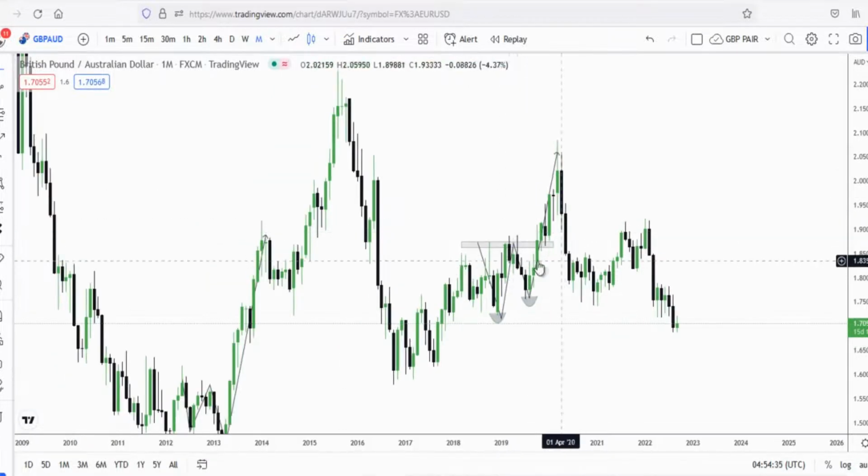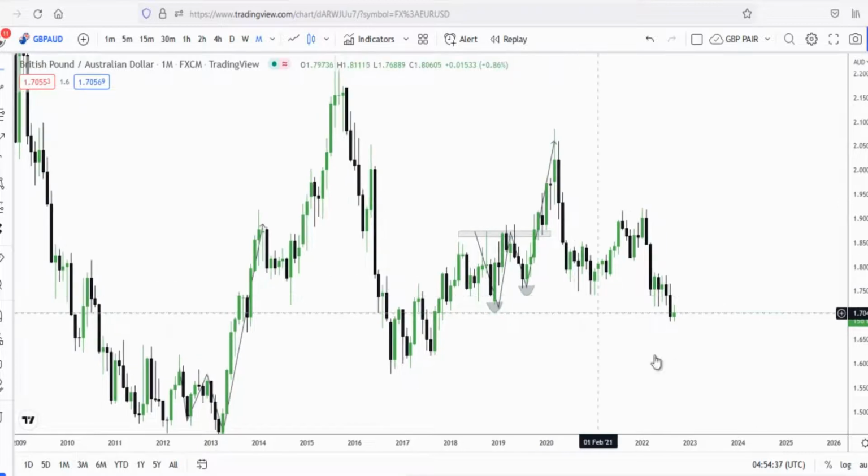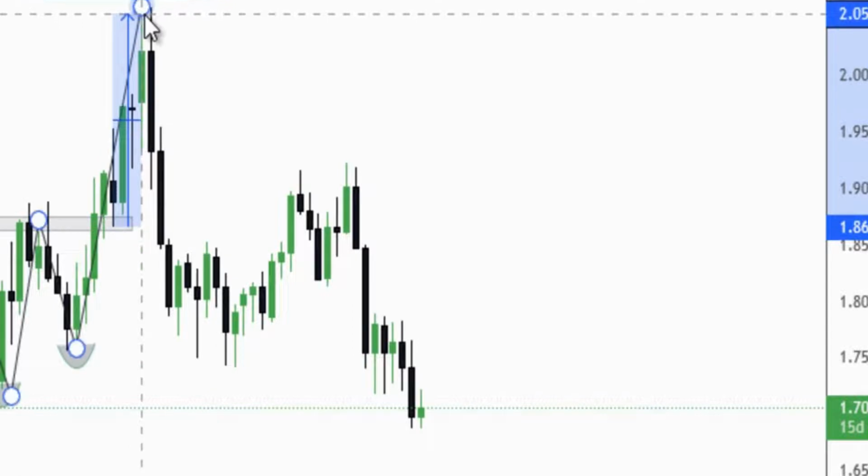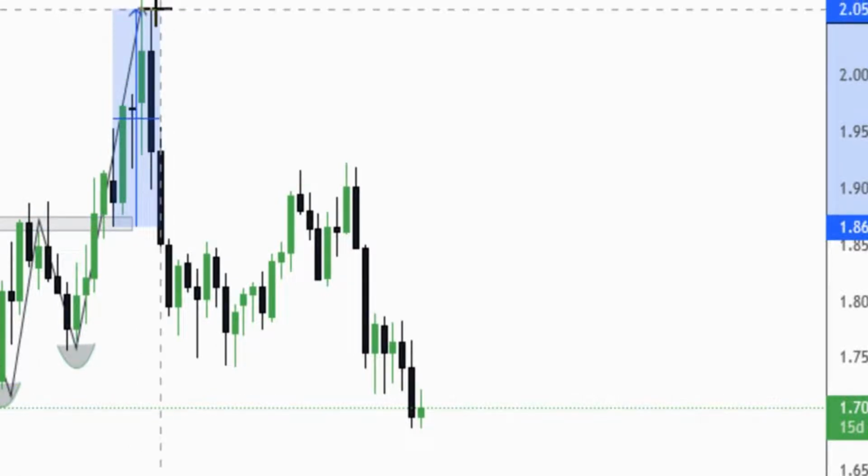If you go down to lower time frame, you see that this is actually a retest. Okay, so now if you are going to calculate how many pips we get from this neckline to this point here, this is about 2,000 pips, guys. You understand? So now you can see how you can predict 2,000 pips into the future, and then all you have to do is to position yourself to keep buying the market.